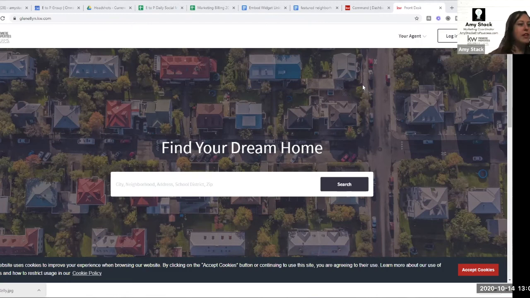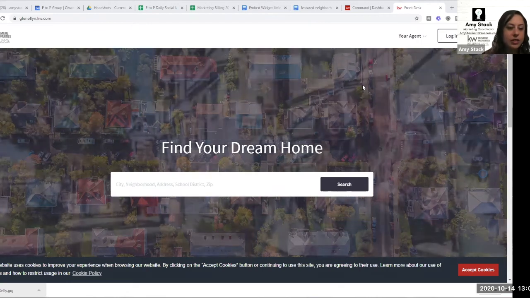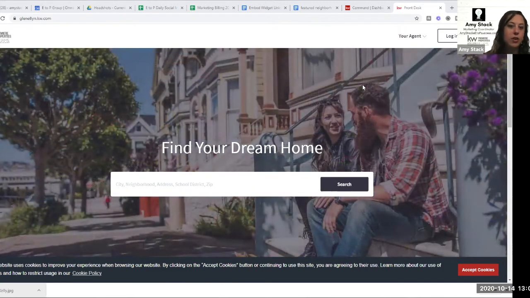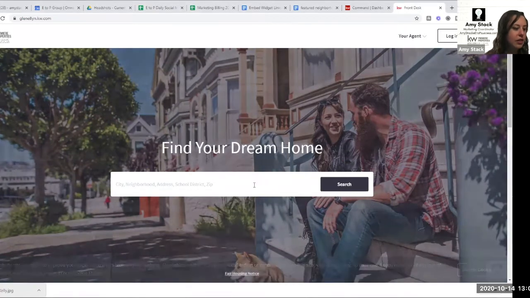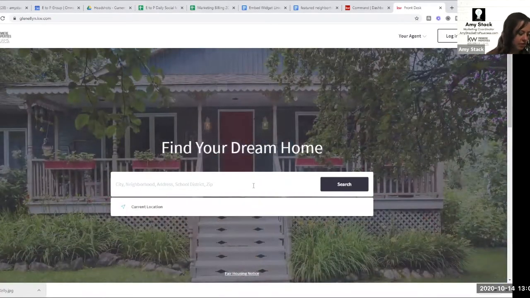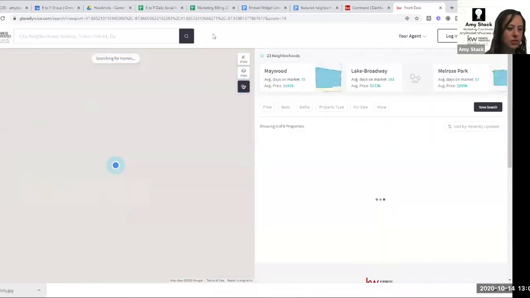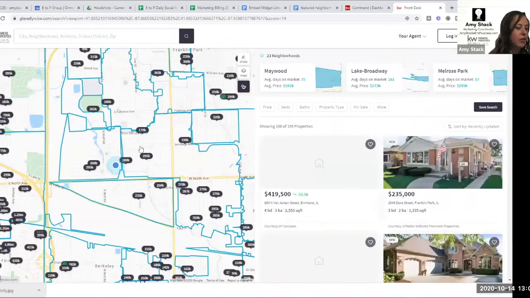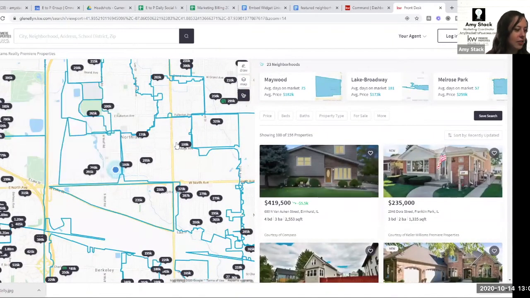Okay, so like I said, at first, I just want to make sure that we're all on the same page, that we know how these search functions work and what types of filters and everything you have access to. I'm going to accept my cookies here, and I'm just going to search for Glen Ellen. And we'll allow the computer to know my location. So because I told it my location, this is where I live, North Lake. There I am, look at me. So that's how it works. Anytime you allow the computer to know your location, it'll drop you right to that spot on the map.